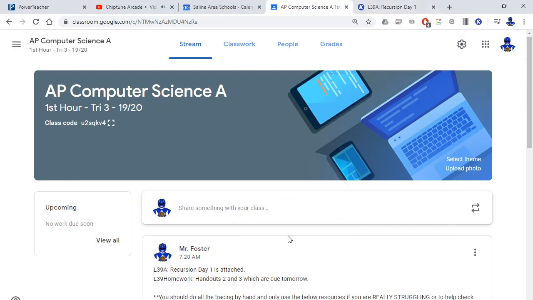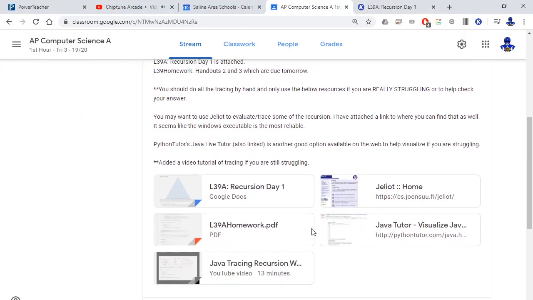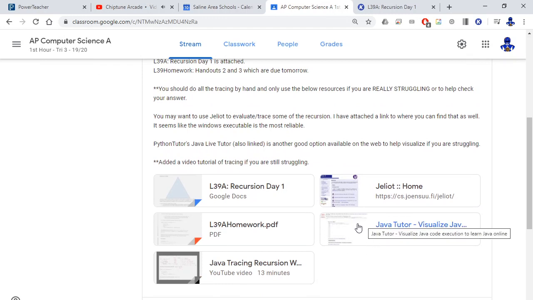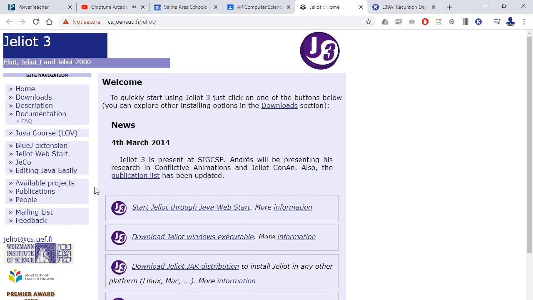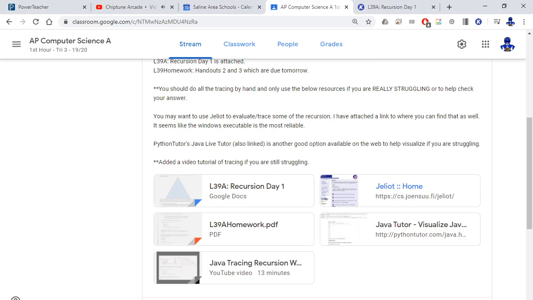There are tools to kind of help you visualize recursion. One of them's this Java tutor, which sometimes gets linked on the CS Awesome site. This other one's Jelliet, which is kind of a download. When you click on it, I think it tells you it's an unsafe website or something. Then you can just click advanced and keep going. Right, Nishan? We did that earlier. You can just ignore it. It says not secure, whatever. I don't care. But here's what Jelliet looks like.